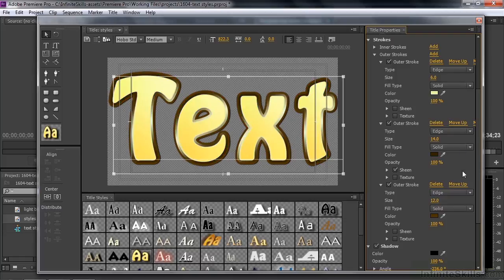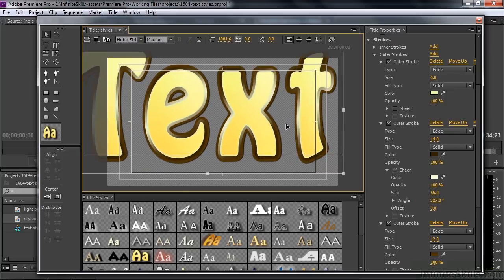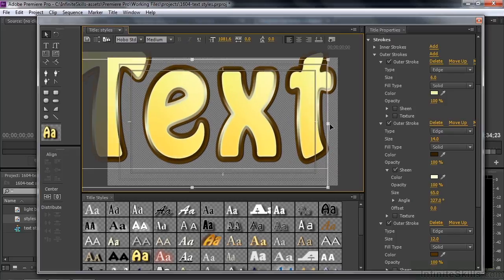What I want to talk about now is sheen. That one right there has sheen on it, this dark brown one. And the sheen is kind of a bright area. This is the sheen area. It's white. You see it's a large sheen. I'm going to get closer to this text. I'm going to zoom in on it by really making this guy big there so you can get a chance to see that just a little bit better there.